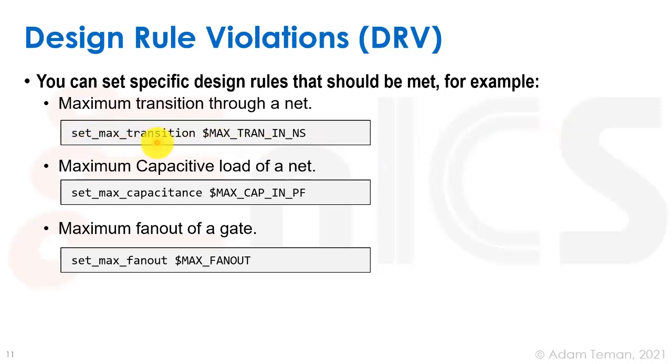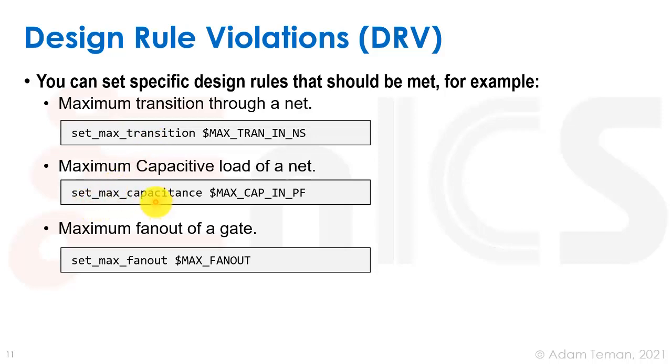Therefore, by the way, these max transition and min transition, max capacitance and min capacitance will actually be defined inside our lib file in the lib syntax. But we can override this in SDC, and there are other reasons to have these design rules. First of all, if we have too slow transitions, then we're going to be very susceptible to noise, to signal integrity noise, which we'll discuss in a future lecture. So we don't ever want to have really weakly driven nets, so we can make the max transition harder. It will also be harder to meet timing, but that's checked by a standard STA.